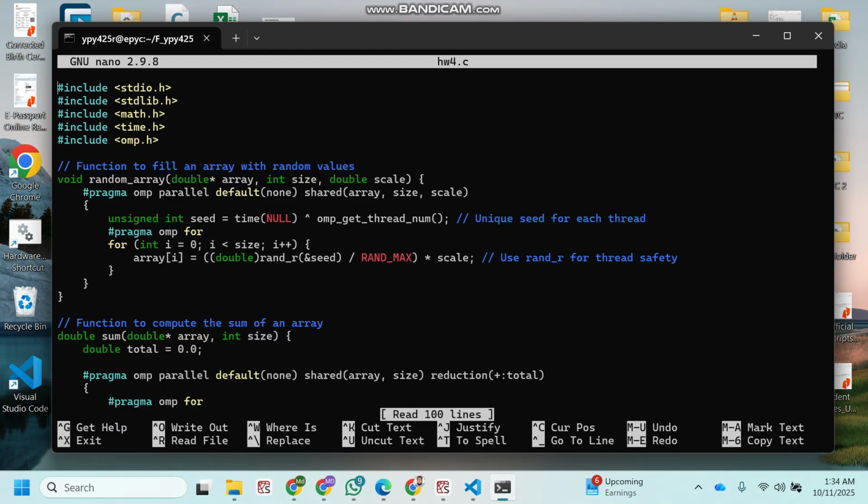Okay, today I'm going to talk about homework 4 on OpenMP. I'm explaining the code for the random array smoothing pipeline. Actually, we did this in homework 1 and updated it for OpenMP. In this code we also used a large array, and we are using the high performance computer from the Sim Center of UTC for this purpose.